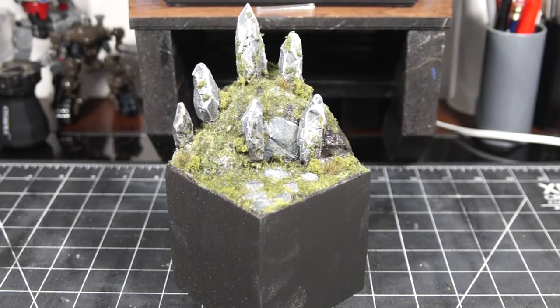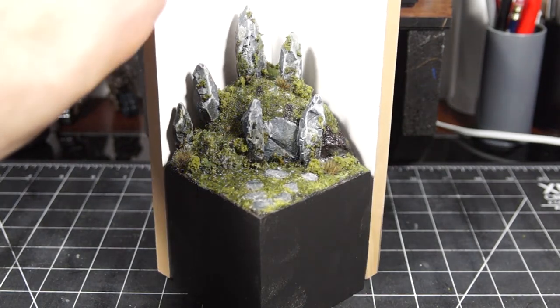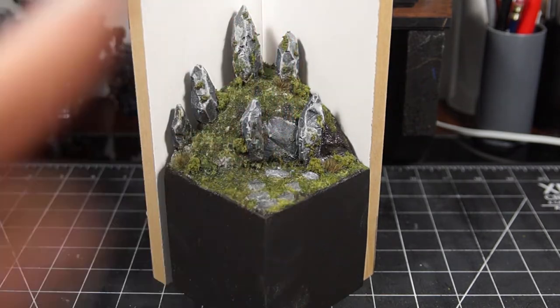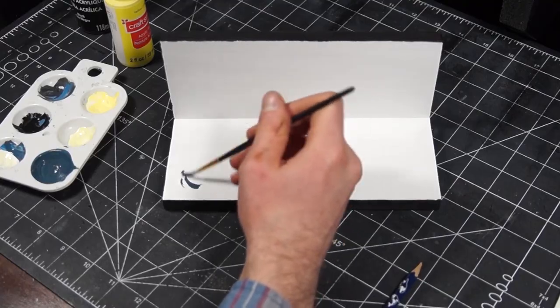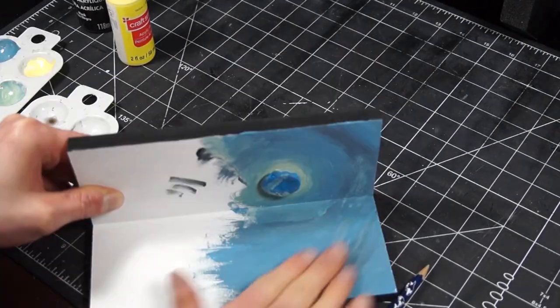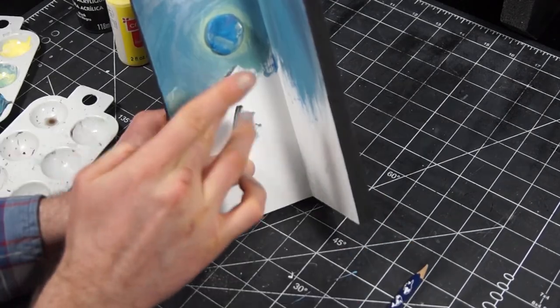With all that done, I decided to take this a step further and made a backdrop by using some old wood I had lying around, which I then gave an initial coat of white to get a better looking surface, before painting on a night sky. I kept this pretty loose and abstract, trying to match the style of the original work, with lots of shades of bluey gray mixing about and a bright yellowy white moon.